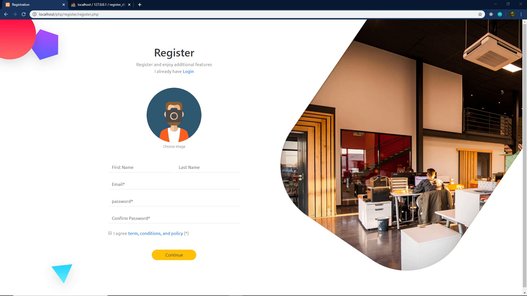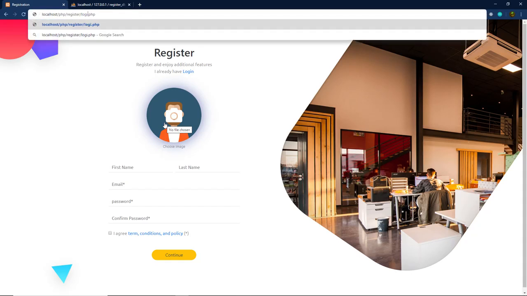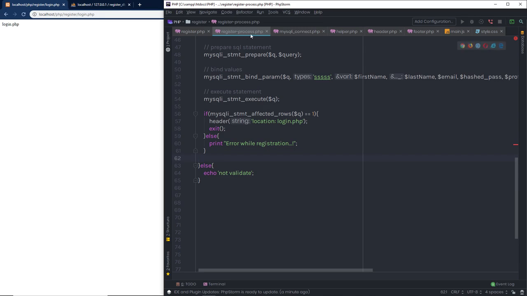Now once you understand how you can create a new registration form and register a user, let's see how you can allow user to log in to your website. So now once the new user registered with this registration form, he will redirect to the login.php file. So let's open the login.php file and design it. So I'm going to first say here login.php. So this will just open login.php file, and in this file I just echo login.php. If you just take a look at your register process.php file, you can notice we just echo login.php here.